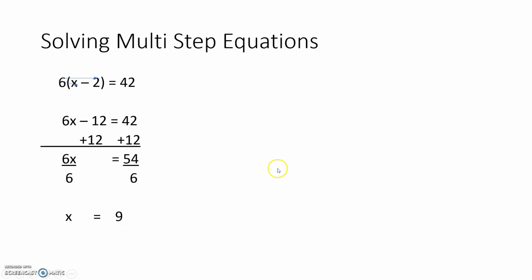All right, the next problem is a little bit different. It's multi-step, but it looks a little funny because we have a fraction and we have just a whole number on the right side here. So we want to get rid of this 3. That's our goal. There's nothing to distribute. There's nothing to combine. So what I need to do to get rid of this 3 is to multiply both sides by 3. And notice how I put them in red.